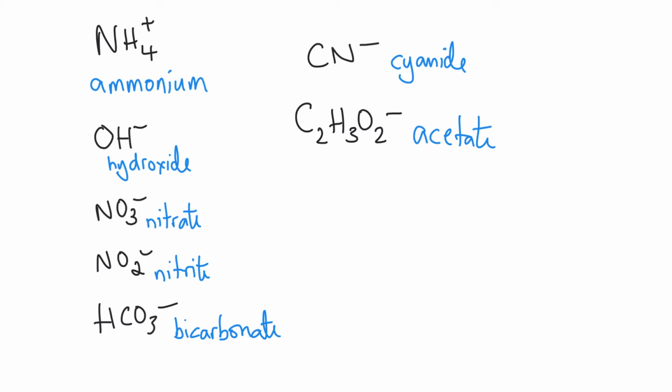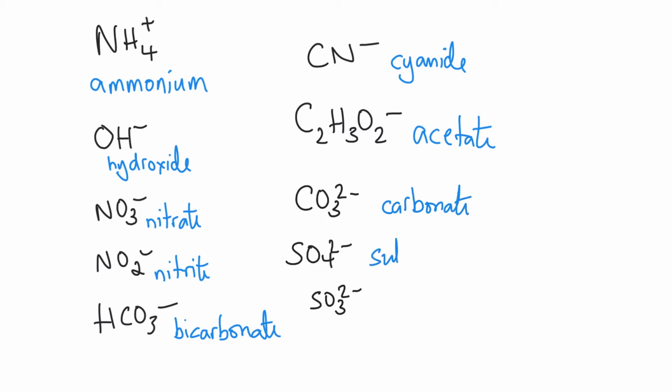So we got a few more to look at. And okay, these are all the 2 negative ones. So we've got carbonate, CO3 2 minus, and we've got sulfate, and we've got sulfite. So let me go ahead and write those names. So this is carbonate, sulfate, and sulfite. Okay, the older spelling of the sulfur was PH, but actually the modern spelling is an F. So carbonate, sulfate, sulfite. And there's one more, and I think that's it. And I'll go ahead and write it on here. It is the 3 negative one, so PO4 3 minus, and it's phosphate.